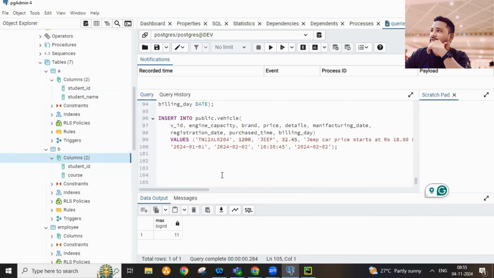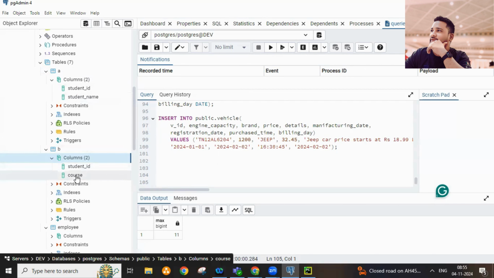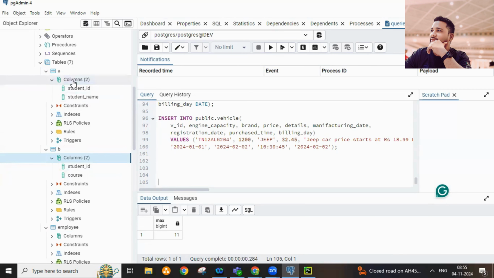Let's say I want to fetch student ID, student name, and course. Think about this small scenario where you need to get the information from a table. What do I need to do? Select star from the table.